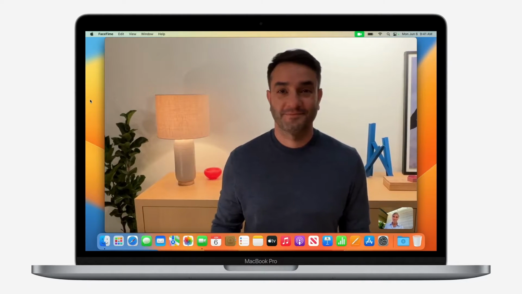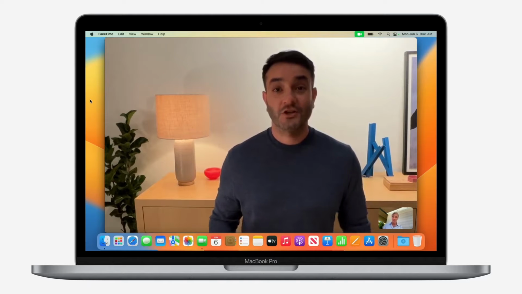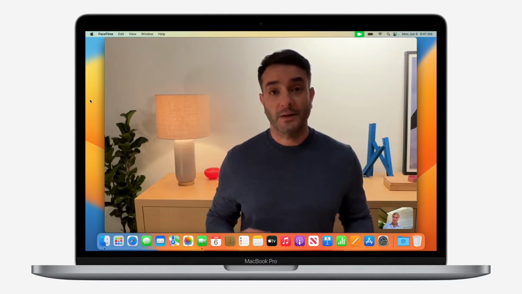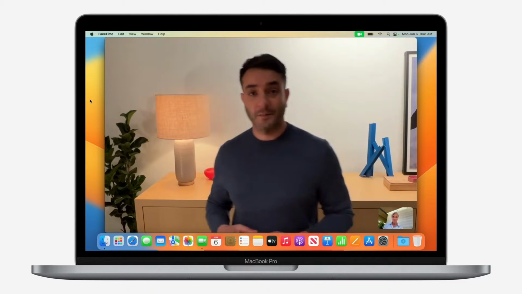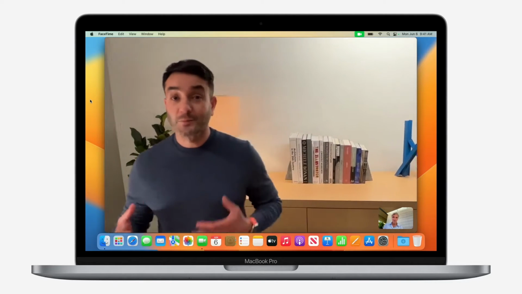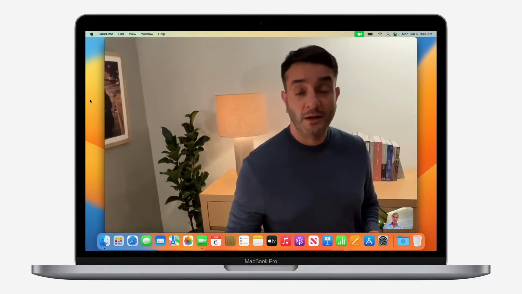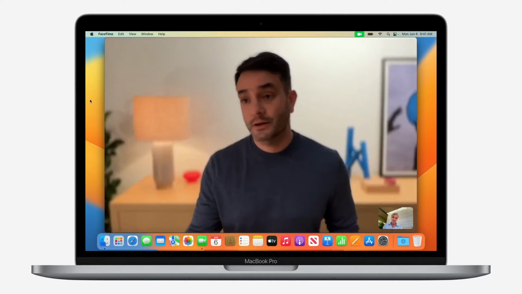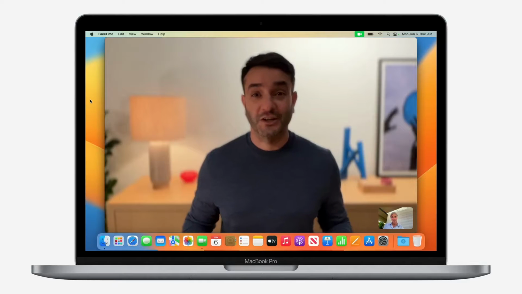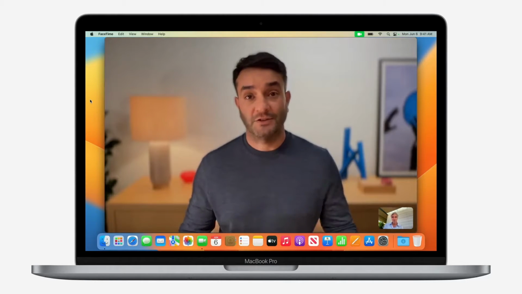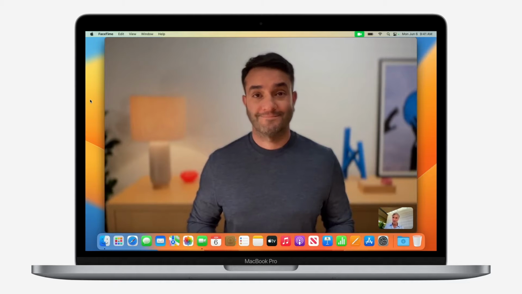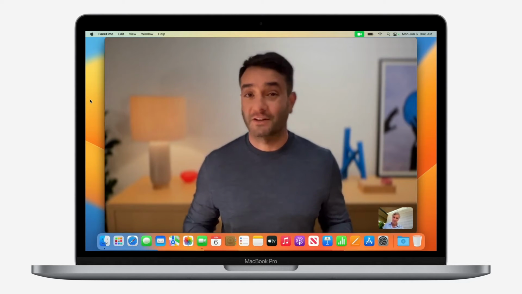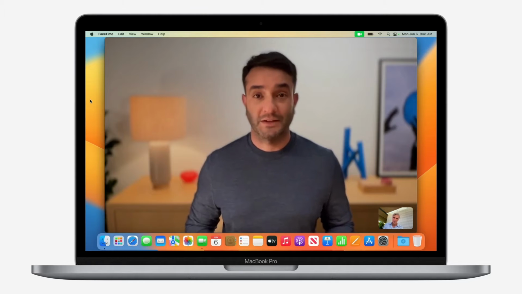Hi, Craig. Hey, Johnny. Are you up for helping me give a demo of Continuity Camera? Sure, I'm using it right now with my iPhone and Pro Display XDR. You know, one thing I love about Continuity Camera is Center Stage. I can move around and Center Stage will keep me in the frame. I'll frequently pair that with Portrait mode to blur the background with that beautiful bokeh. Yeah, I've loved having these features on my iPad, and it's great that we can now use them with any Mac. For sure. A new one people are gonna love is Studio Light. Check this out. It brightens my face and darkens the background. Hey, that looks great. It's almost like you have a ring light. It is perfect for tough lighting conditions, like if I'm ever sitting in front of a window.